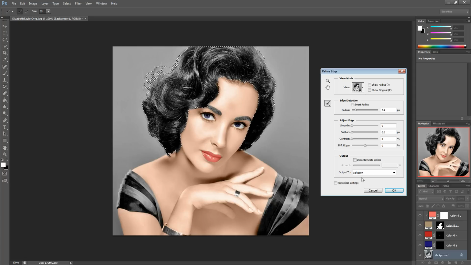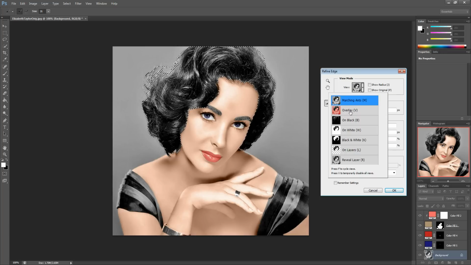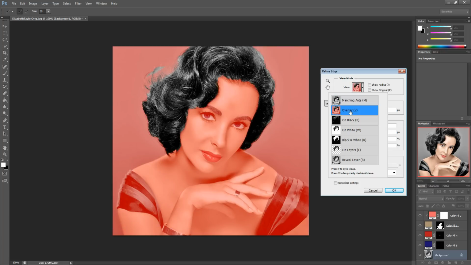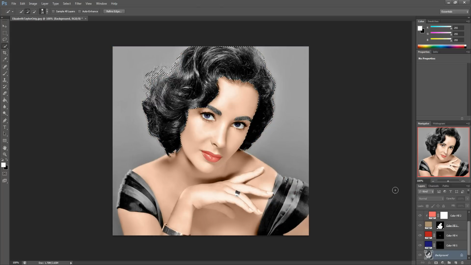And you're never going to be perfect on this, but if you can grab a few hairs that can be taken from the background, it'll enhance the picture. So just to show you what I mean, I'm going to go over and simulate that mask like I did earlier and show you what I've actually selected, and you can see it really did a pretty good job of trying to isolate some of the hair. So I'm going to select OK, and now it's just a matter of selecting a color. So we have our selection.